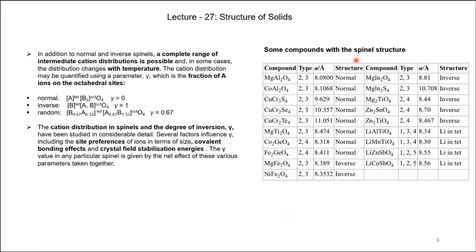Here are a few examples of spinel compounds. That's what we have talked about, the cation type and their oxidation state, and here we have the cell parameter of these compounds, and all these are normal spinels. Take another one here, magnesium iron oxide, which we describe as inverse spinel, and nickel iron oxide, also inverse spinel. There are some other inverse spinels too.